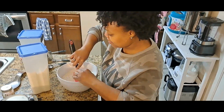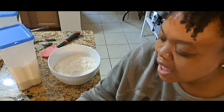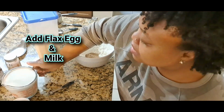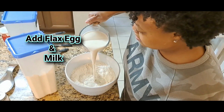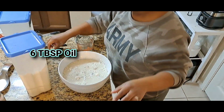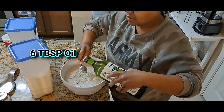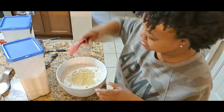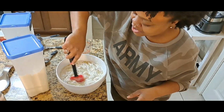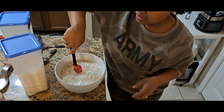Okay. Now, I'm just making a well in the center of my mixture. And this is where I'm going to add my flax egg. And then I'm going to add my milk. And lastly, I'm going to add my oil. It calls for 3 tablespoons of oil, so I am going to do 6. My well is gone, but that's okay. I'm gonna go in and stir from the center until it starts incorporating the flour and the liquid ingredients.